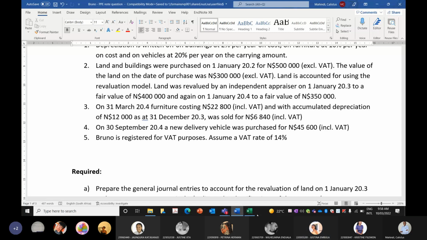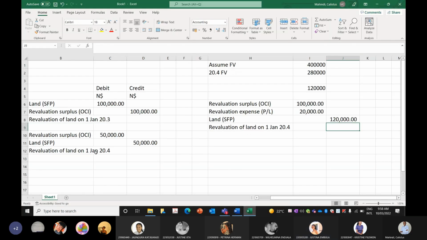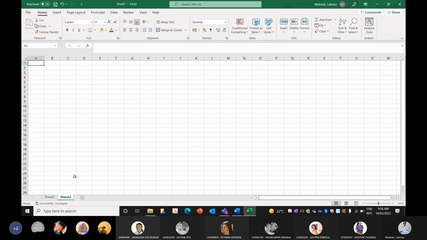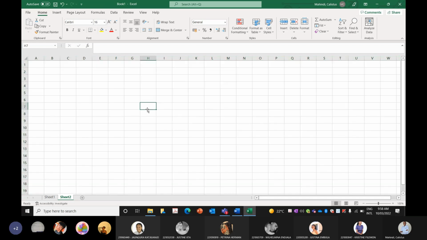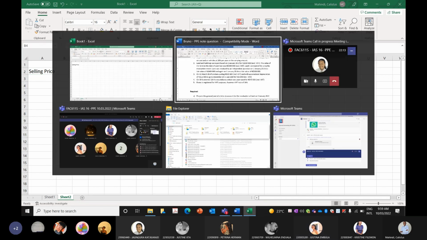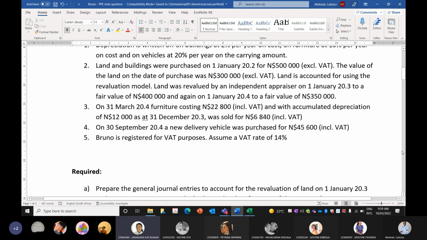All right, so let us go and do our workings. Actually, since we are told to calculate, everything is workings, isn't it? So when you're going to present it, the first thing that we need to get is the selling price. What is the selling price? Let's go to the question. 6,840.